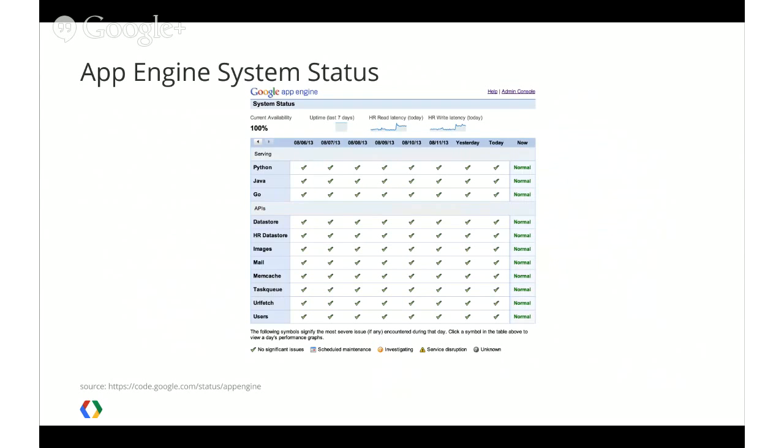If you need to figure out what's going on with App Engine, if you think something's wrong with App Engine, I'd suggest looking at our App Engine status board. It's a great way to find out what typical latency is, our uptime, and what services are working or if something's going on.